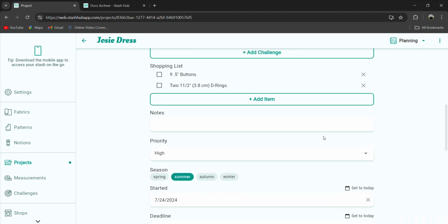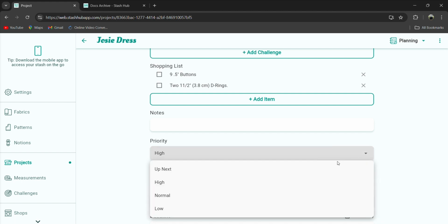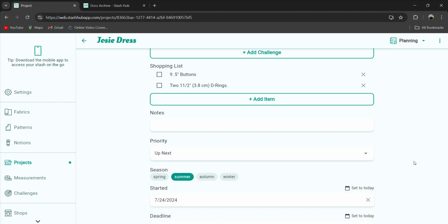Different notes. So if I have notes that I need to change the bodice, I need to do a full bodice adjustment, I need to lengthen, I need to shorten, I need to add pockets, whatever it is, I can put those notes there. High priority. So this is something that I wanted to do next. I'm going to actually switch it to next up.